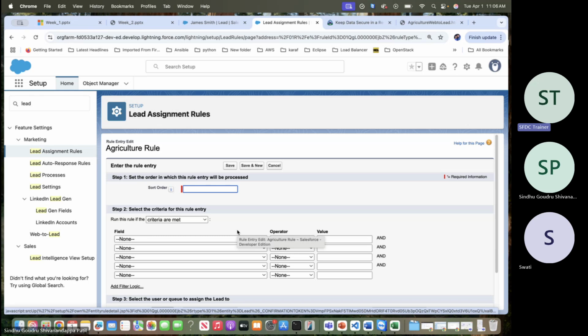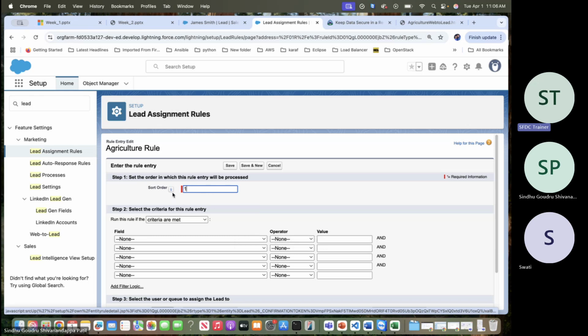Multiple conditions, and you can say in what order it should get executed. First, it should check for this condition. If this condition is not true, like false, then check for the other condition. If you have multiple rules, you can mention in what order it should check the rules. For now we have just one rule, right? So the sort order would be just one.